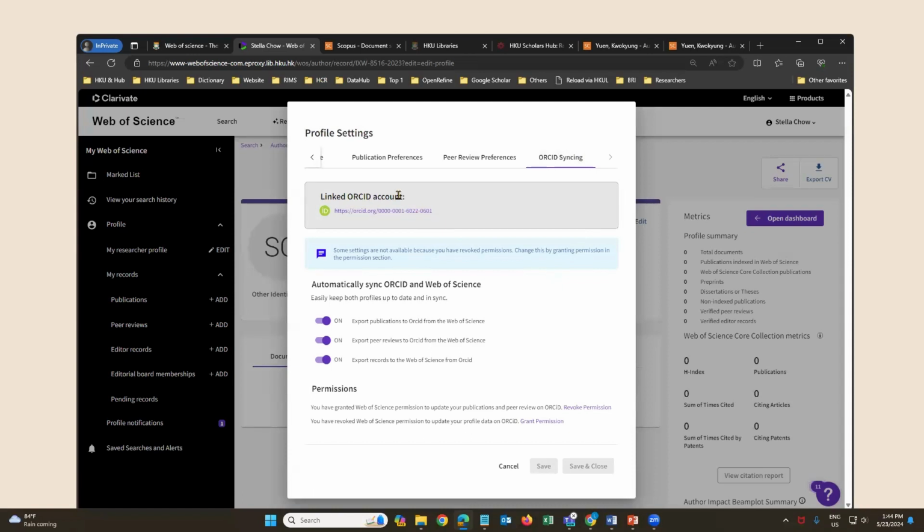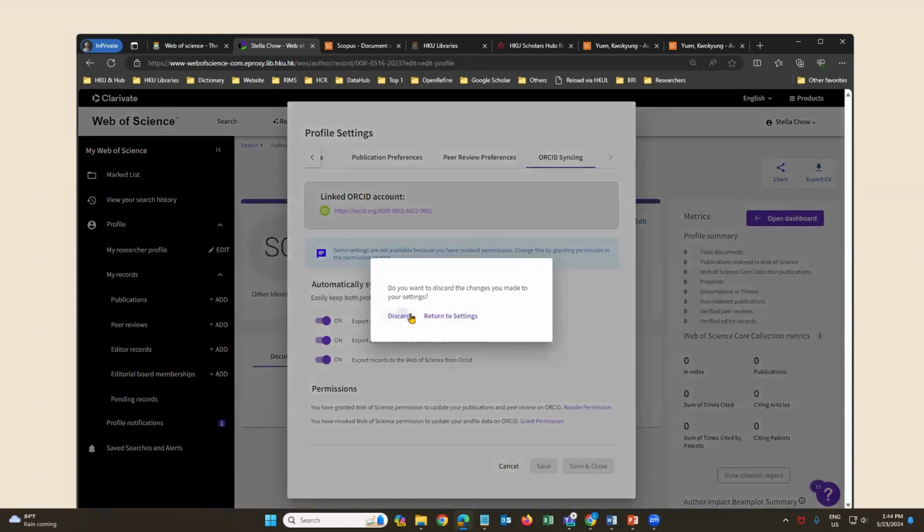It's better to link with your ORCID here, and then turn on the button to automatically sync ORCID and Web of Science. Here, you can export your publications to ORCID from Web of Science, or export peer reviews to ORCID from Web of Science, and export records to Web of Science from ORCID. Then these two systems will easily keep both platforms up to date and in sync. I have done this process.